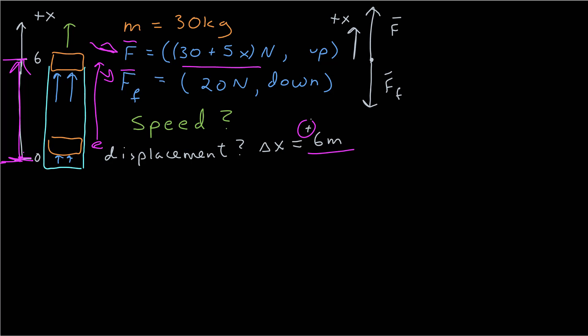Now, I'm going to look at my forces. I'll do a quick free body diagram here. Make sure that my coordinate system for my forces is in the same direction as the coordinate system where I analyze the displacement. I have two forces, this pushing force, and then some frictional force, which is down. So the first thing I'm going to do is calculate the work due to the pushing force.